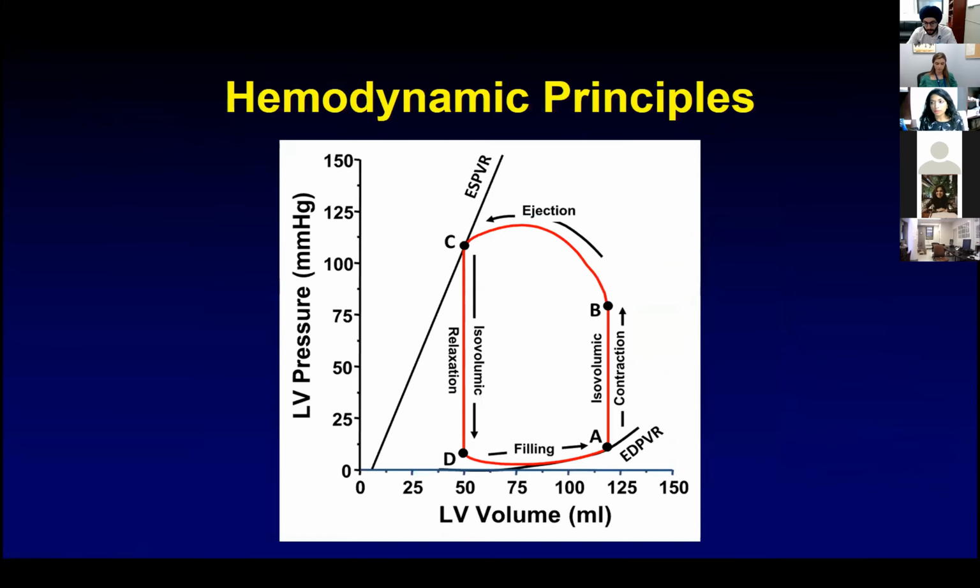Coming to the hemodynamic principles of right heart catheterization, essentially what we're trying to do with measuring pressures is get an indication of what the volumes of the heart chambers are like. How we get that is based on the pressure volume loop. I won't go into that in much detail, but say you start at point A, that's the beginning of systole. The first phase is isovolumic contraction, then is ejection. This is end systole. Then diastole starts, isovolumic relaxation, and then filling. And this cardiac cycle is very important to remember as we go forward and discuss the pressures and waveforms.